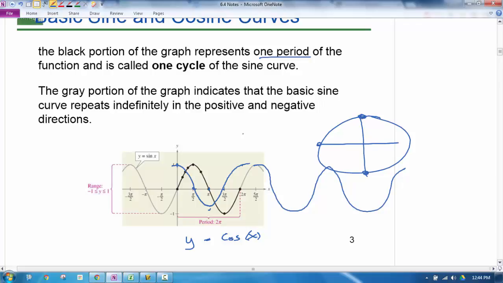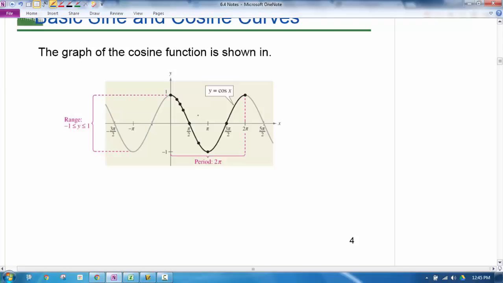The period is one full cycle, so it goes from here to here, would be the period. And the period is on the formula sheet, but that is 2 pi over b always. So for this regular sine where b is 1, this period is just 2 pi. Here's a better graph of the cosine that I just shared with you. It starts off at its highest value in the unit circle at 1, and then goes to 0 at 90 degrees, and then it goes to negative 1 at pi, and so on.